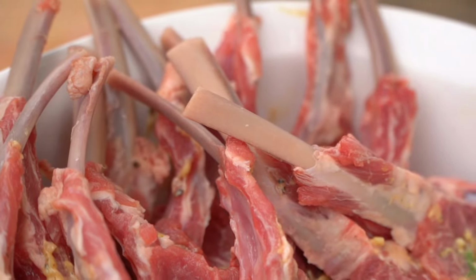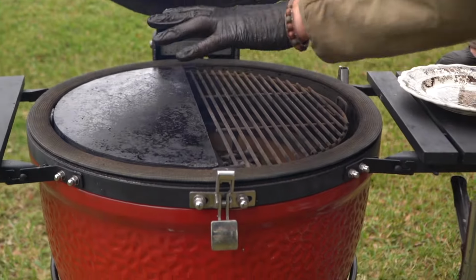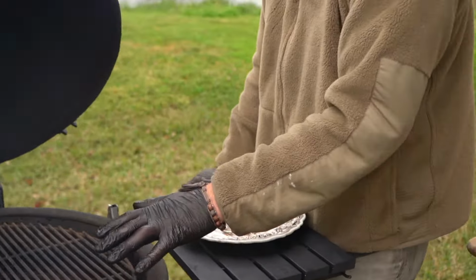Boneyard. Beautiful. So I've got a soapstone over here on the Kamado Joe, and I've also got a grill grate. Again, if you're inside, you can use a cast iron pan. The key here is high heat.